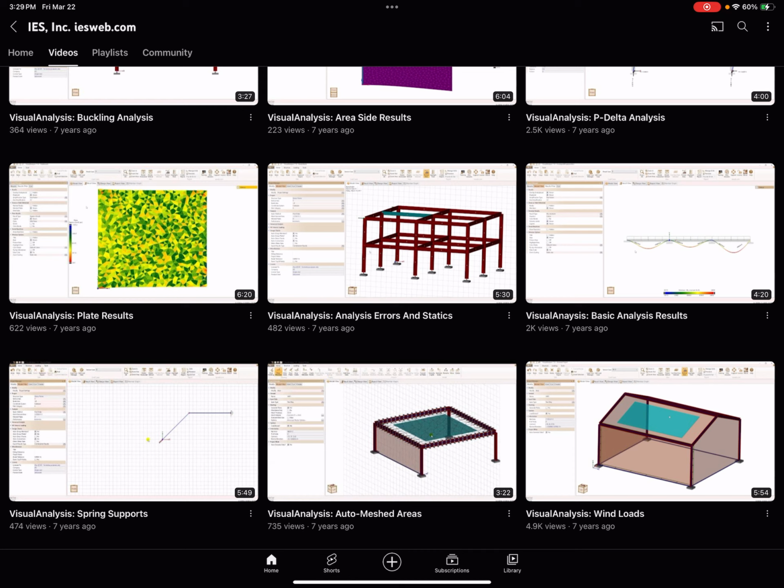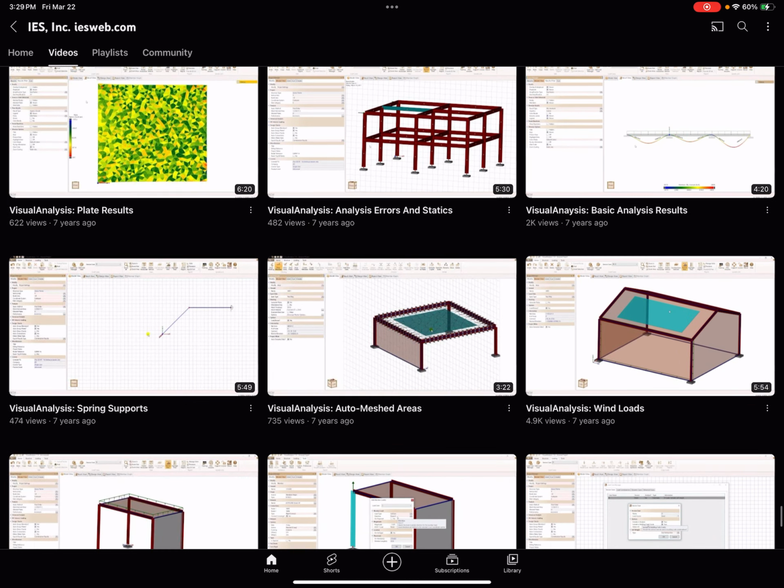Plate results, because as we'll talk about here in a second, the local coordinates, global, and the results that come from those, it's a different coordinate system than we're used to relative to defining, especially our moments. And so that is definitely worth looking at. Auto meshed areas, there's another one there. So, there's 20, 30 minutes or more. I bet you could spend a few hours in here if you really wanted to, diving into kind of all of these little tips and tricks and introductions to a lot of the concepts of VA.